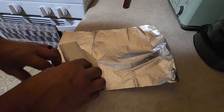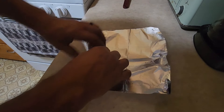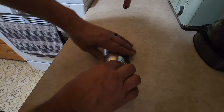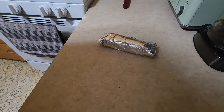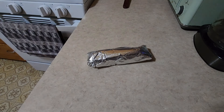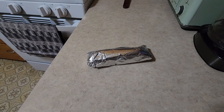Do yourself a favor: get some of these foil sheets. Roll this warm mixture up in the tortilla and the foil is gonna glue it all together — that tortilla will become one with itself, and when you eat it, it won't spill all over the place. That's why your taco truck burritos are so good: they steam in the foil, just like hot dogs at the ballpark, all steamy inside. Let it rest about 10 minutes, then it'll be suppertime.